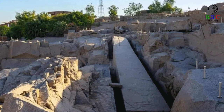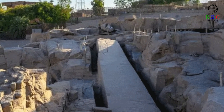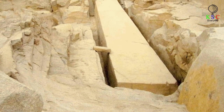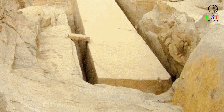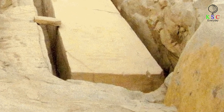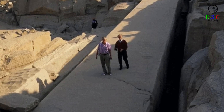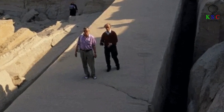Once the block had been separated from the bedrock, hand tools of copper or dolerite — an incredibly hard rock — were used to give the obelisk its final shape. Researcher Peter Tyson tried the technique himself for a PBS Nova segment in 1999, bouncing a 12-pound dolerite ball on granite. After 20 minutes his wrists hurt, stabs of pain shot up his arms, and all he had to show for it was "a baby's palmful of granite dust" — with the granite's surface looking no different than when he'd started.